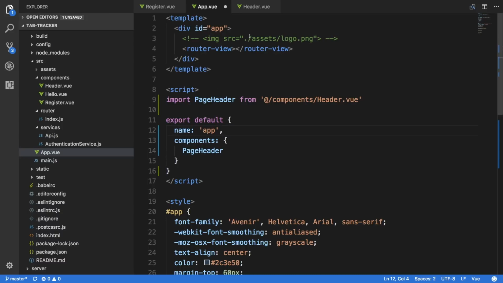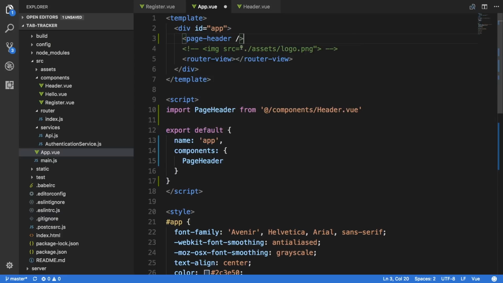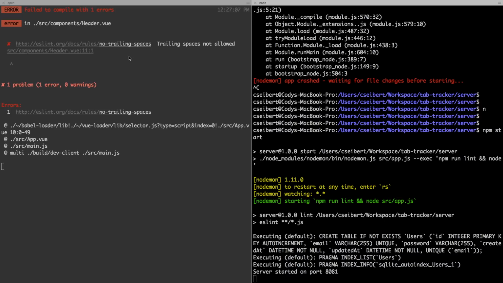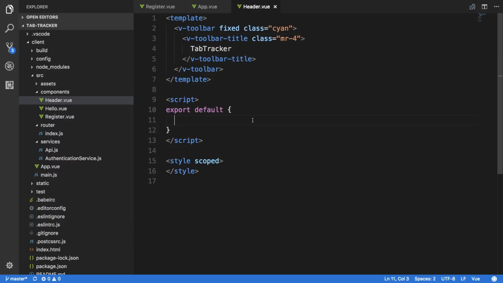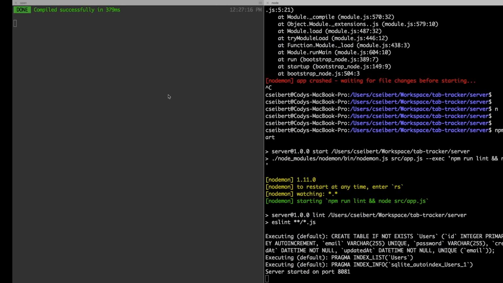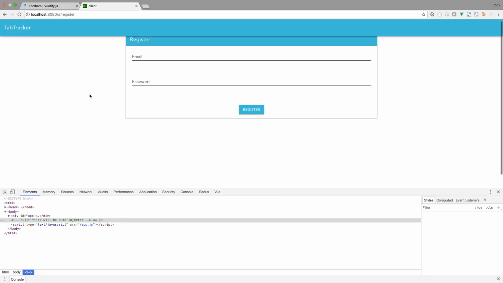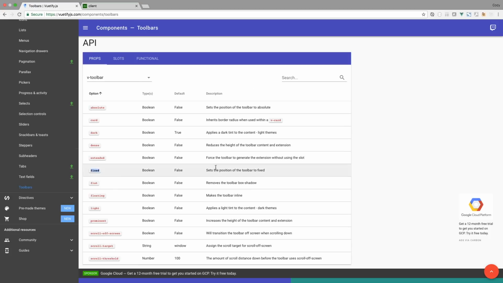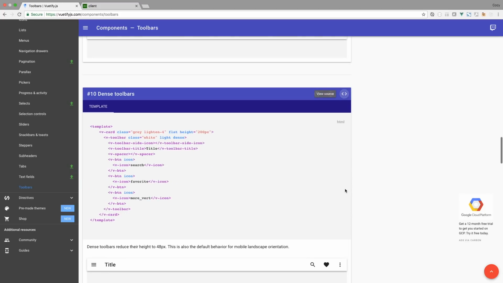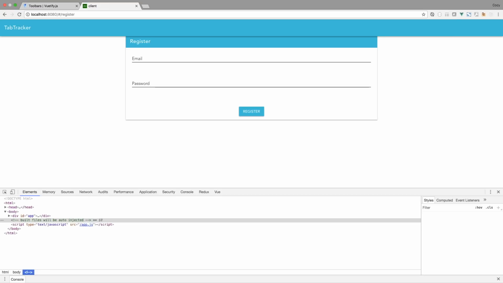And what we mean by that is we can go over here and actually say page header and put it inside the template here. And now when we save this, make sure there's no, let's see, trailing spaces is not allowed on the header. Maybe that was the issue, yeah. So now if we go back to our client, nice, we have a fixed header at the top. So you saw how easy that was to add something. You basically just read through their docs, look at their examples, copy and paste it into your code, and then change it as needed. And then I'm also just kind of typing this from some notes to have it look a specific way for me.